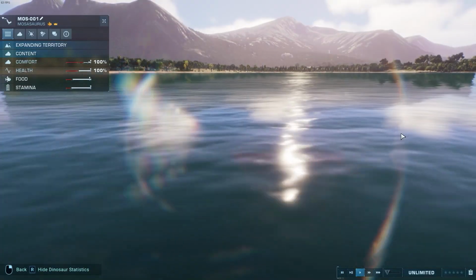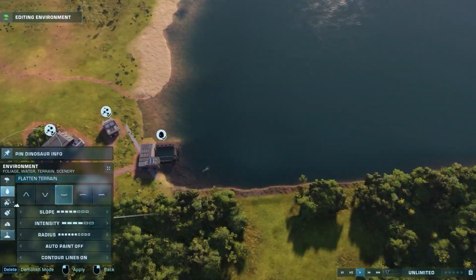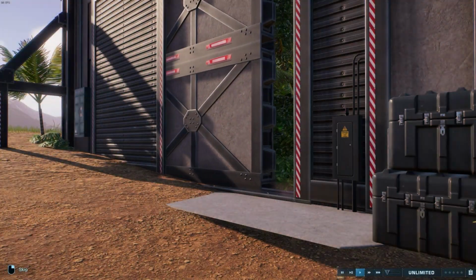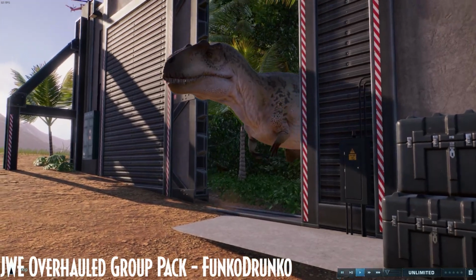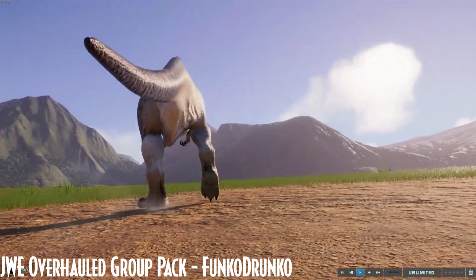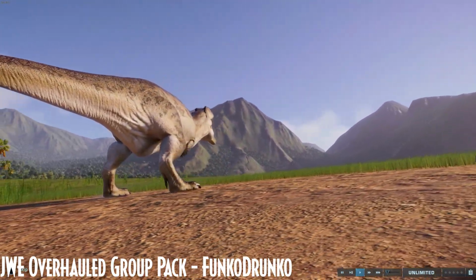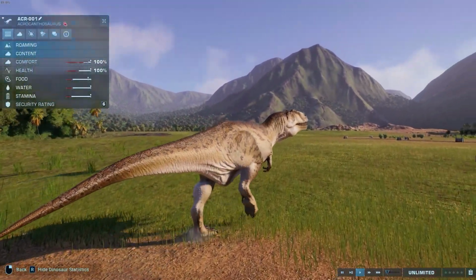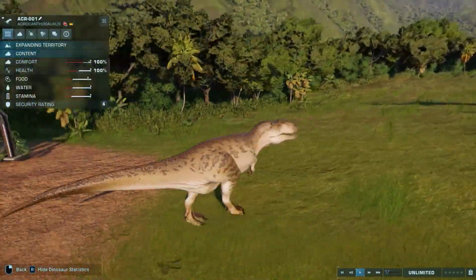But that's enough with all the boring details about how we actually made the land. Let's get to the dinosaurs and all the fun creatures. Here you can see we've got my personal favorite dinosaur, the acrocanthosaurus. Slightly tweaked to look a little bit more like an acrocanthosaurus. It's not super modified, but it is subtly tweaked, and I think that it just looks a little bit better than the big fat puppy dog that is in the original game.